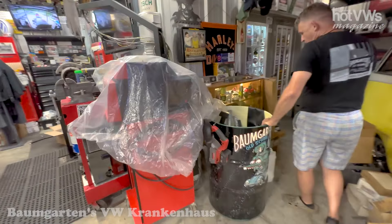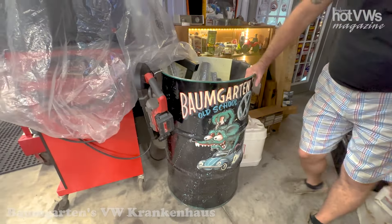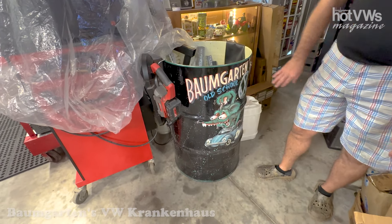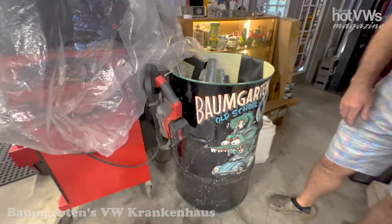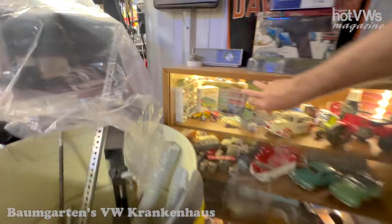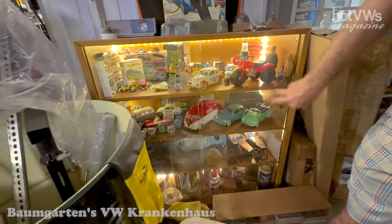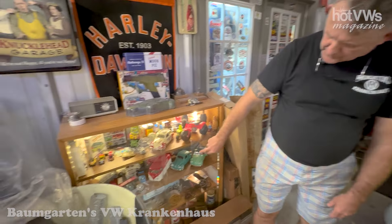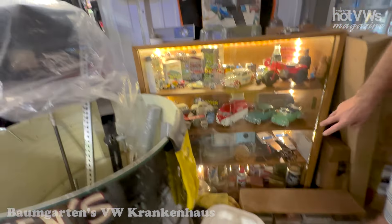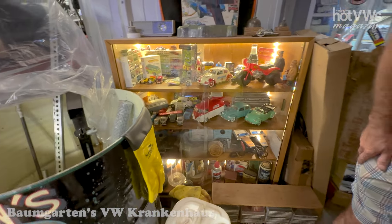I love old Rat Fink — I had a good friend have a Rat Fink trash-can-style display item painted for me for the shop. And all my old Hot Wheels — the ones over here in the corner I've had since I was a child. I've kept them and acquired more through the years. Some of the bigger cars I think are 1/16 scale, but more recently I've purchased some at auctions.